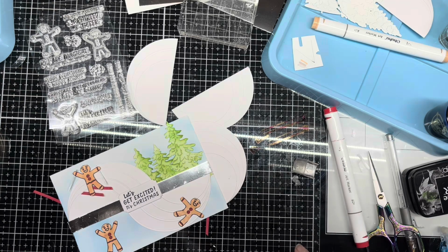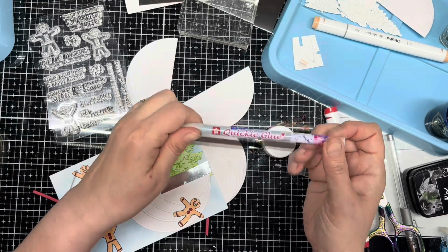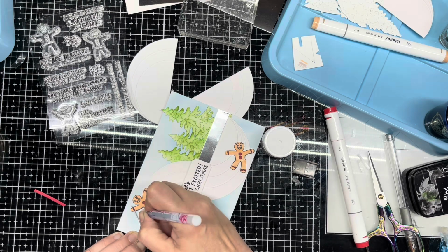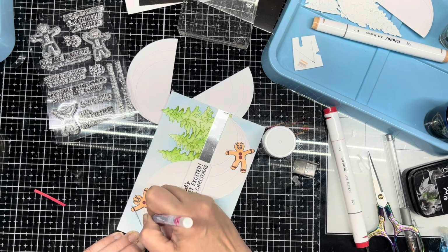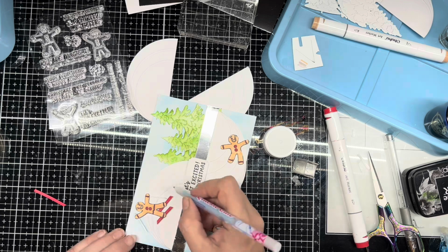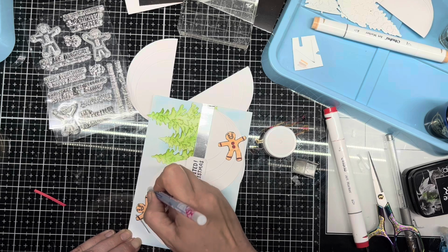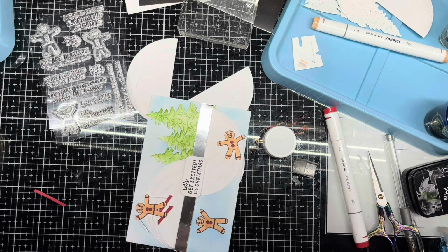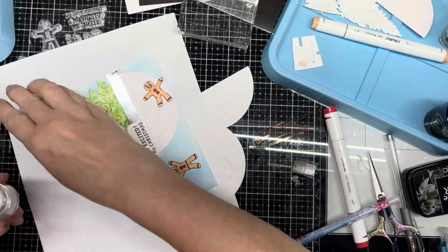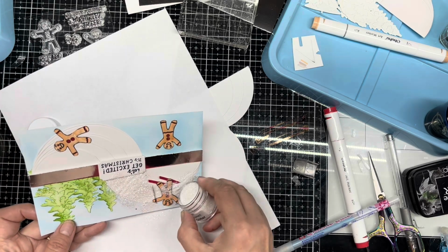I am using some ultra fine transparent crystal glitter, but I'm also using my Quickie Glue Pen. So I'm going to take this glue, and it goes on blue, and I am just going along the tops of the edge on these circle dies. And we'll do half at first. Because snow's gonna sparkle, at least in my world.